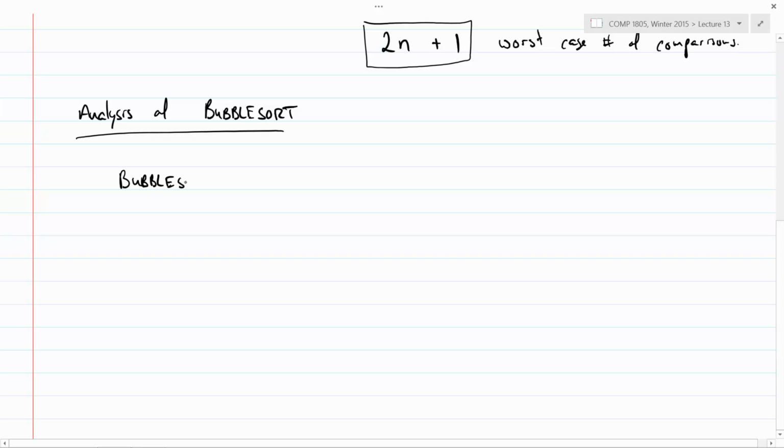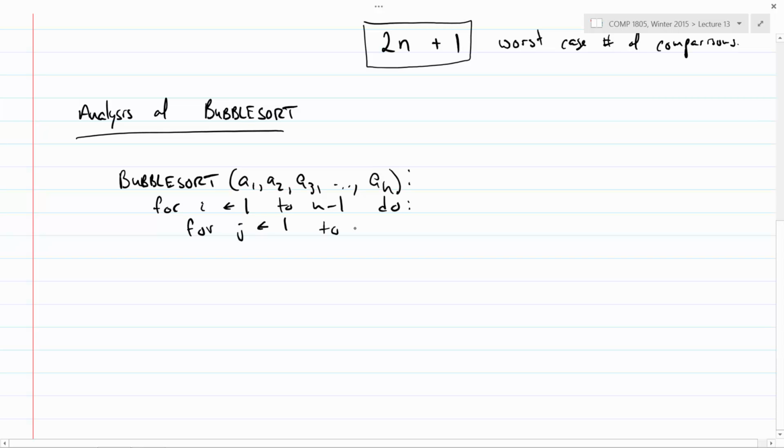I have bubble sort A1, A2, A3, all the way up to An. And I say for i gets 1 to n minus 1, do the following. For j gets 1 to n minus i, do the following. If they're out of order, so Aj is bigger than Aj plus 1, then I swap them.